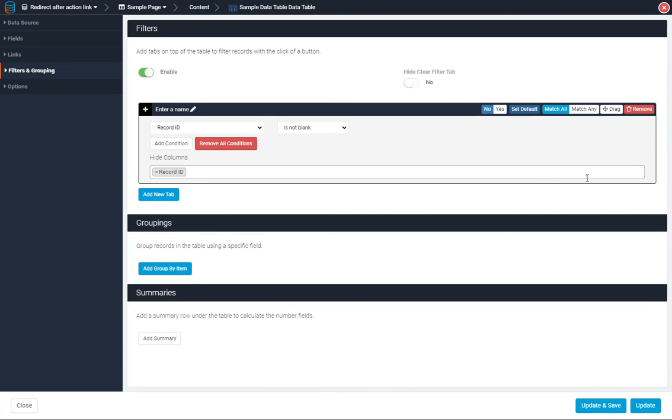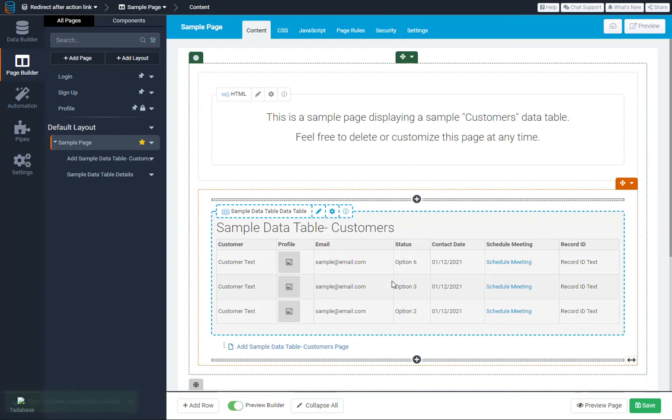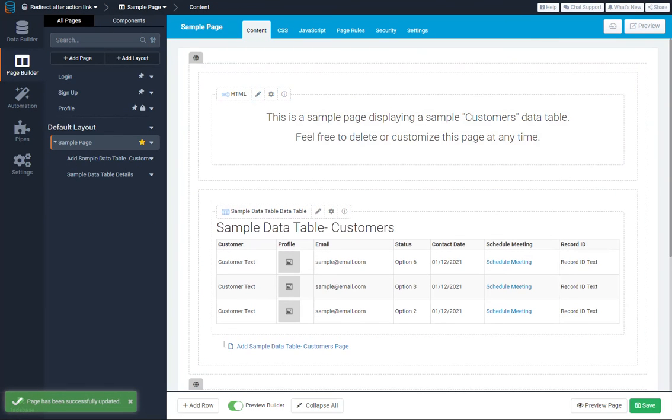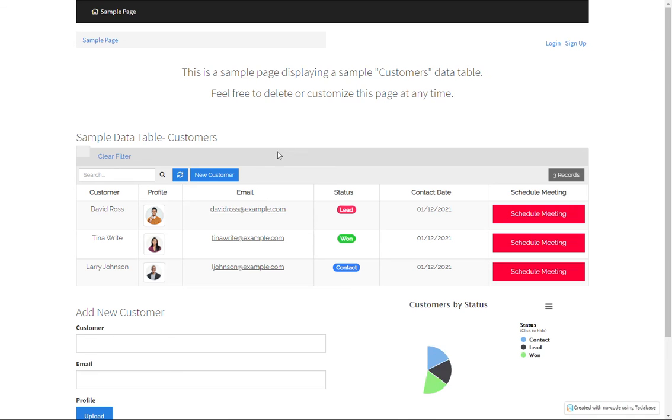We're going to set it as the default, and we're going to add a bit of CSS to make it look a little nicer. Because right now on the front end, this is always selected, and it is hiding the record ID, but you might not want to see this here.